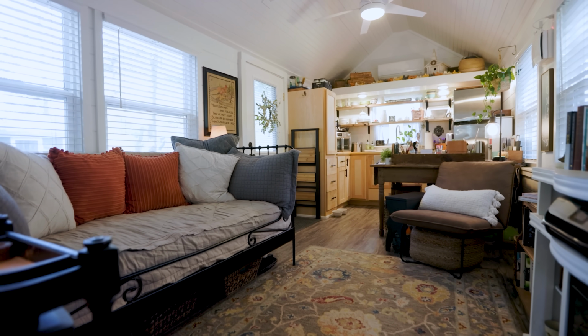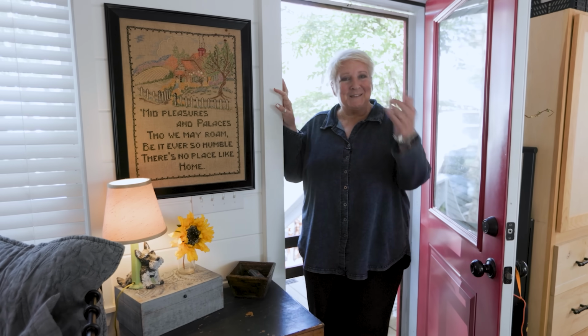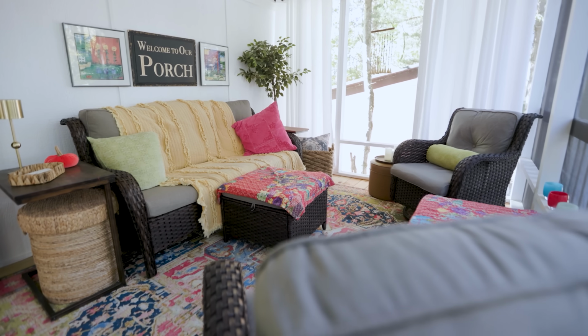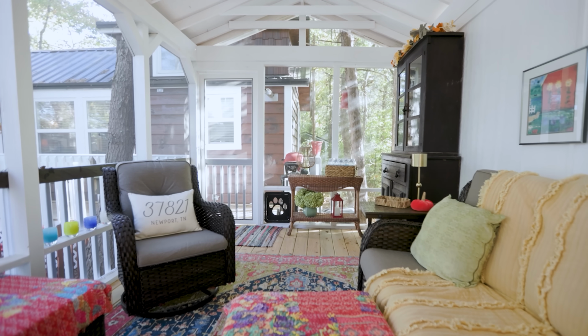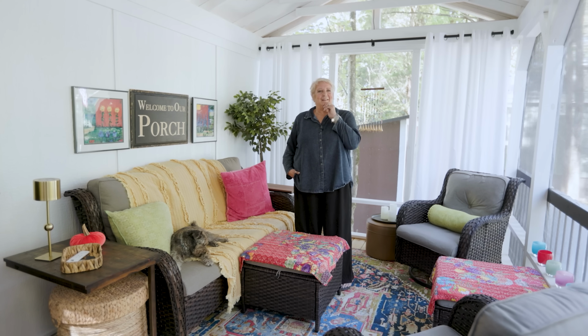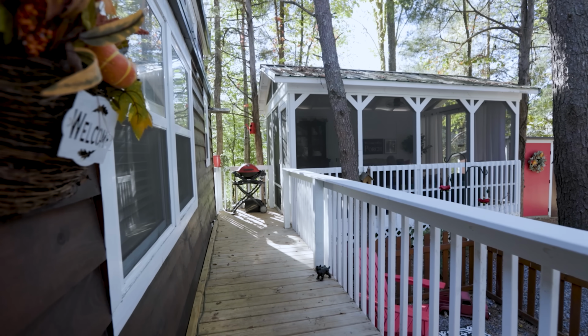When you're living in a tiny house, you're not limited to just this space. You've got the outdoors to enjoy, or something lovely like my new porch. Come see. So I always knew that I wanted to have a screen porch on my house. But when I looked at this lot, and I'd pictured it going along the length of the house, it wasn't going to work here. The stairs would end up going out into the driveway. It just didn't work out.